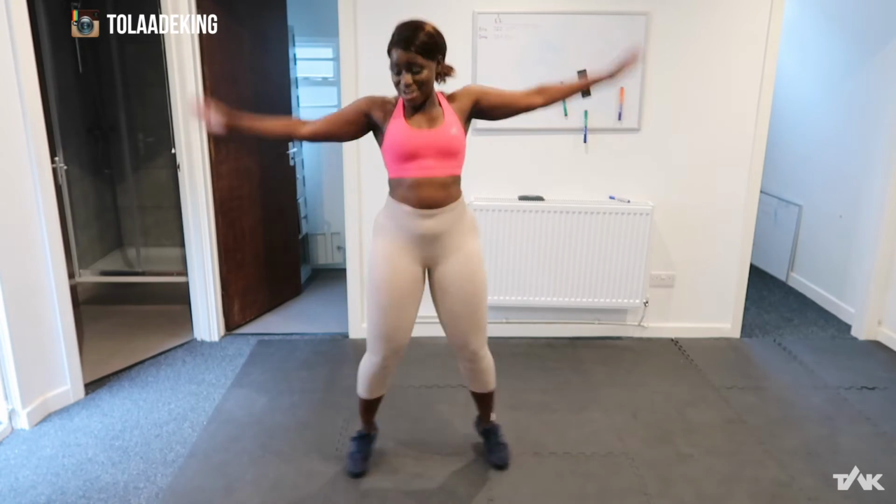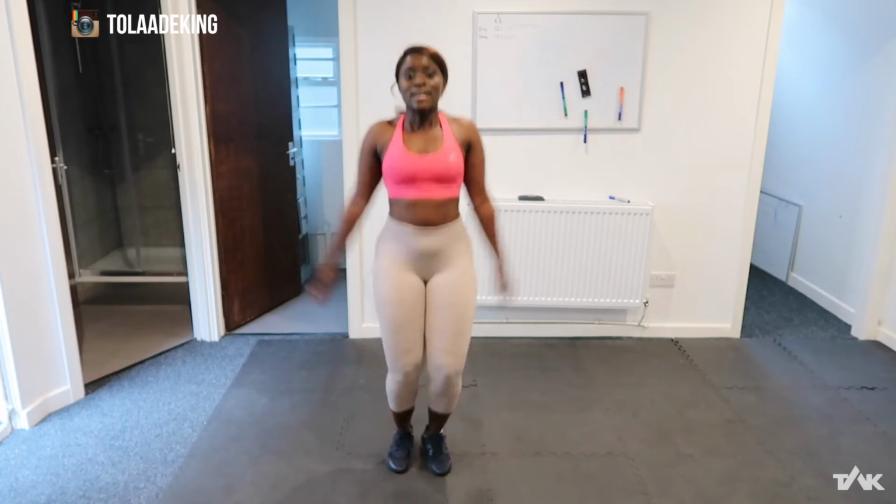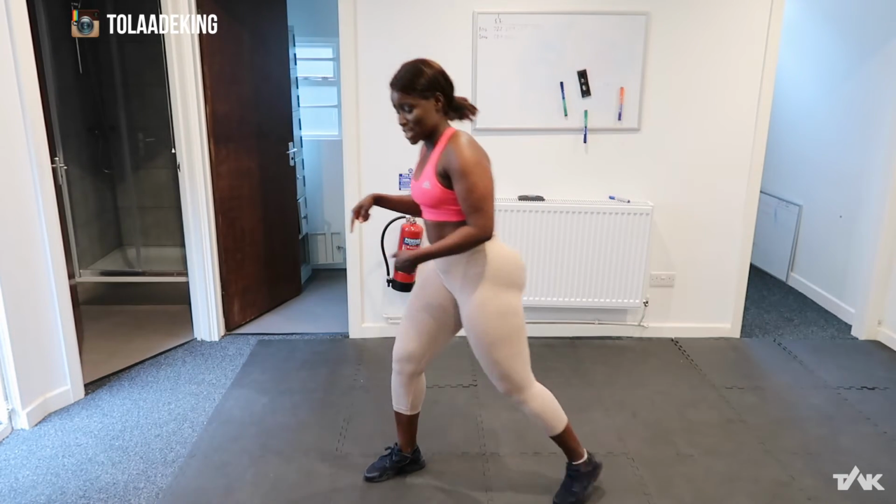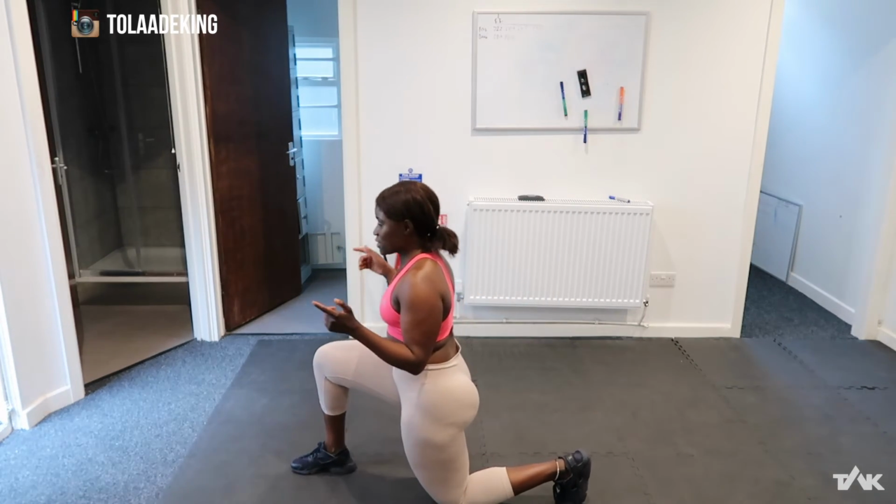You're not sweating? I don't know what you're doing. 5 minutes. 7, 8, 9, 10. Lunge. Get in this position. And let's go for 10.